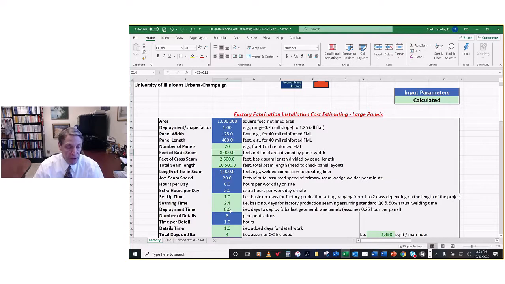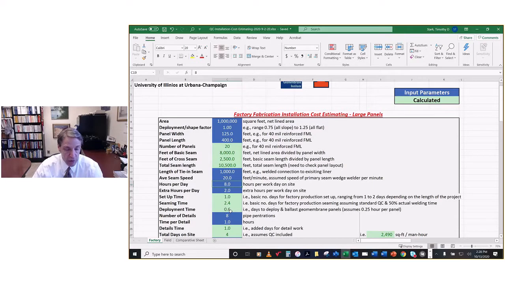Using the panel size and the area of the pond or containment facility, there's 8,000 feet of basic seam and 2,500 of cross seam, so there's a total length of seam in factory fabrication of about 10,500. Then you can specify the length of the tie-in seams, the average seam speed in feet per minute, in other words how quickly the crew can put it in, and how many hours the crew will work per day.